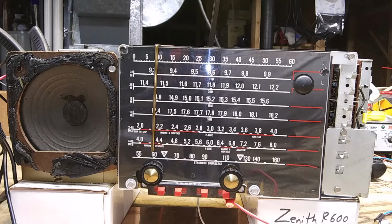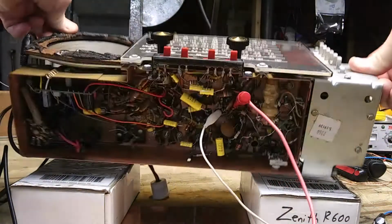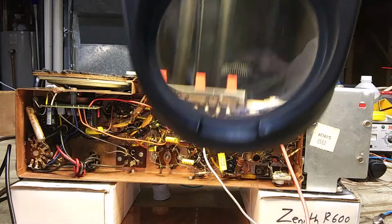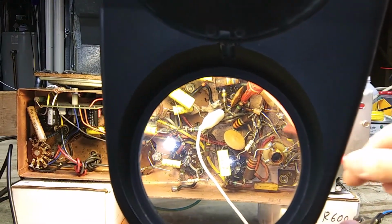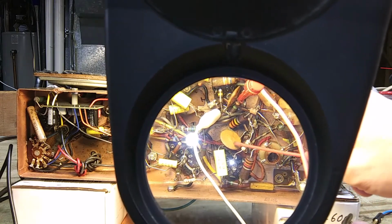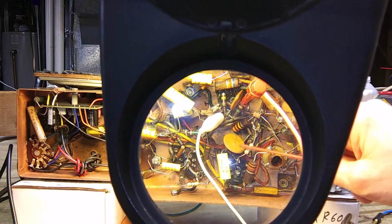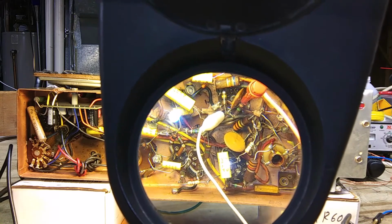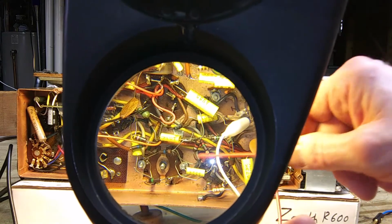I had to save up some money to buy some tubes, and I had other stuff to do this summer, like field day and some other stuff. So I'll turn it like this. This might work here. The first resistor that blew up spectacularly was this 150 ohm resistor here, and I replaced it, and I tried some other tubes in it, my good R600, and I blew those tubes out. So I had to save up money to buy tubes for 2 radios.